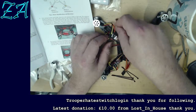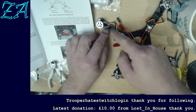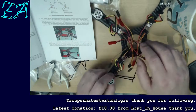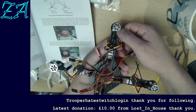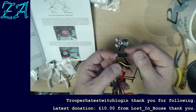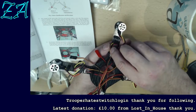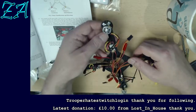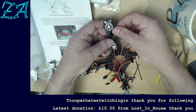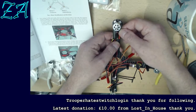this is a frustrating bit in a way, because normally what I'd love to be able to do with these is orientate this wiring such that it was in line, but they really don't want to do that. I don't want to start trying to bend the wires here where they come out of the motor, because they're relatively speaking delicate. They're not going to snap the instant you touch them, but you start bending them and putting force on it, and it's a very easy thing to do. So, there we go.